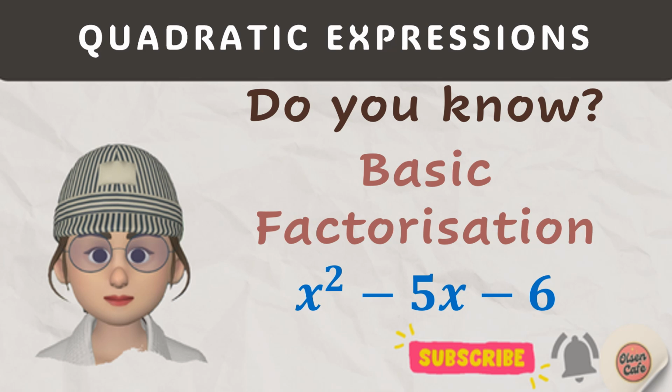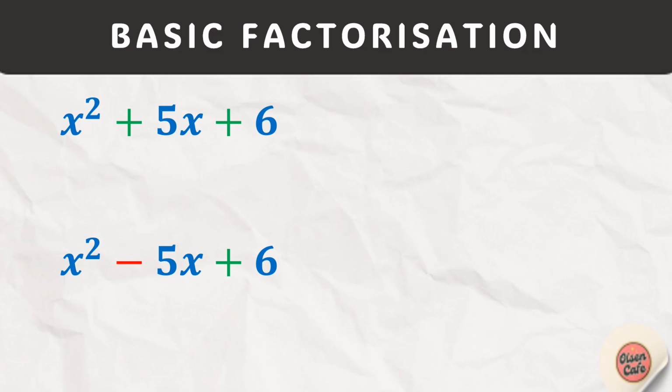Now in today's lesson, I will show you the basic factorization skill you need to know when factoring quadratic expressions. This lesson is for those who are starting with the basic so-called cross method. By the end of the lesson, I will show you the tricks by looking at the signs, which I so-called the Olsen Big Brother Law, to help you master the art of factorization. So let's start with these two basic expressions.